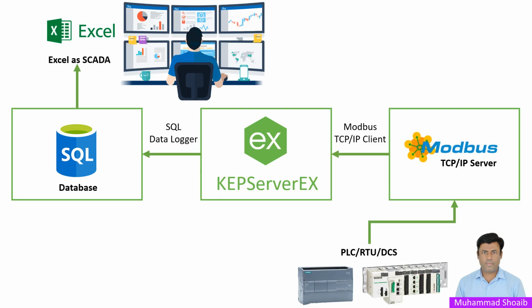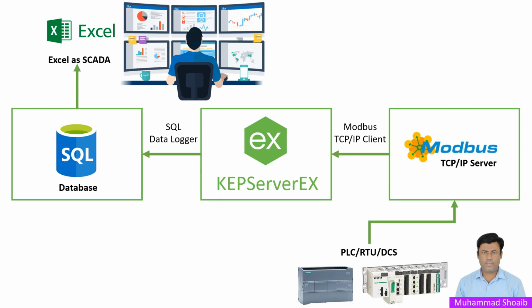Today in this tutorial video, we will learn how we can use Microsoft Excel as a SCADA application. So in this tutorial, we will use Kepware Server EX as a gateway to interface between our PLC controller and SQL database. Kepware Server will fetch values from the PLC, RTU, or DCS controller through any protocol. In this example, for simplicity, we are just using the Modbus protocol, but it can fetch from any protocol or any PLC or controller device.